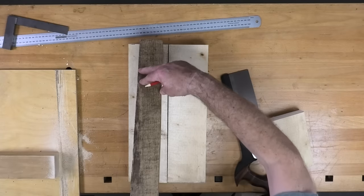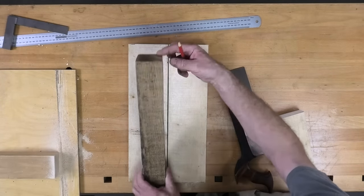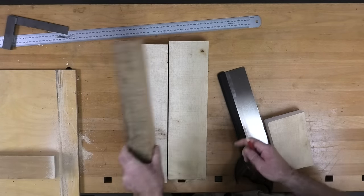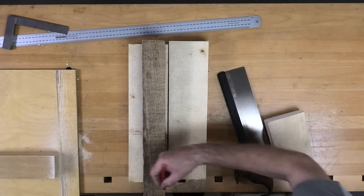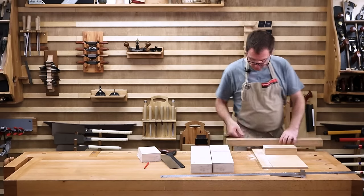We actually make this shorter. Now I'm just looking at the open end of the board. So this has been cut off as something else. This is the seasoned end, which is more likely to have any defects or cracks in it. So we'll cut that as well. So I just put a line on there.